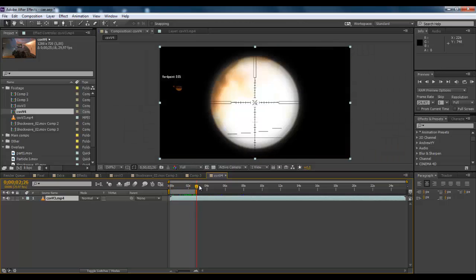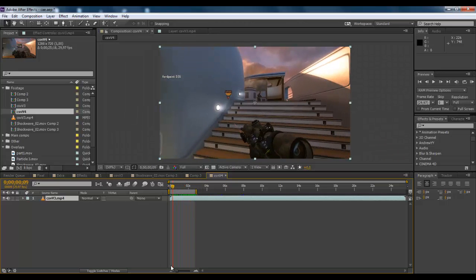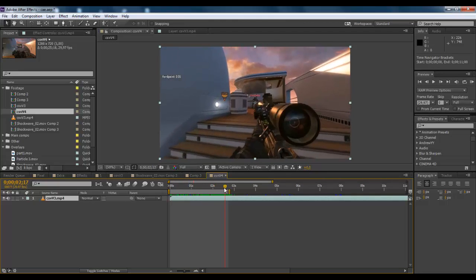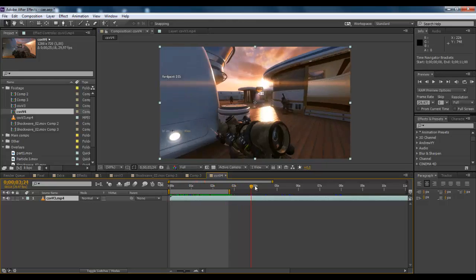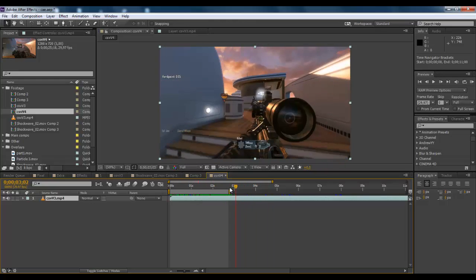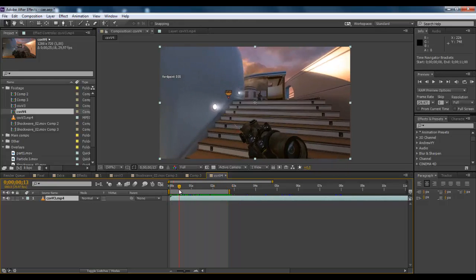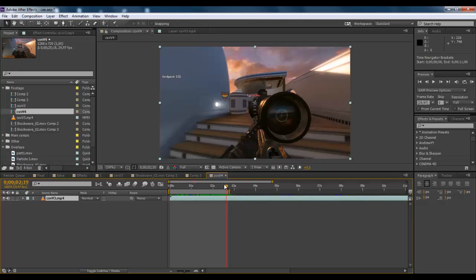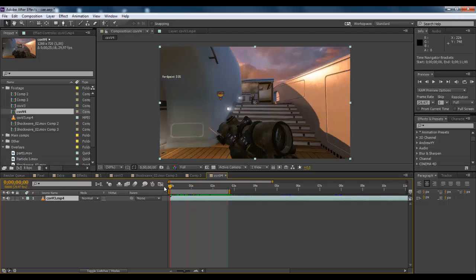So here I have the same footage, and make sure you actually choose where you want to motion track. Please don't try to motion track when there's too much movement. You have to be intelligent. Here I really have a smooth movement, nothing crazy. So yeah, I'm gonna be choosing this.